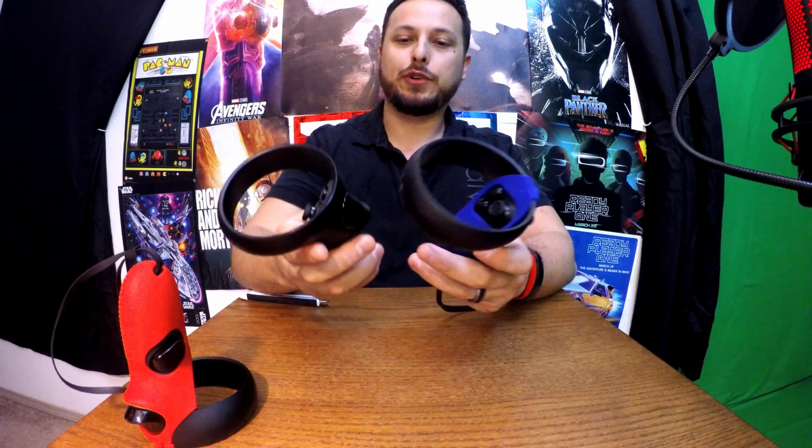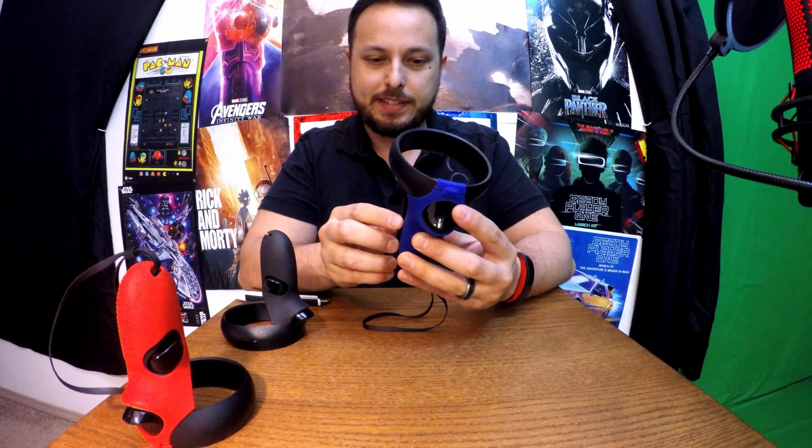So I've got another controller out here for reference so I can see exactly what I'm trying to do here. Because I could take it off and cut it, but I feel like the best way to actually get this to work is, oh man, I'm nervous about doing this. I need to cut it while it's on there if I really want to get the best fit. You need an extremely sharp utility knife. Don't try this at home. Let's just go with that because this is probably a little risky.